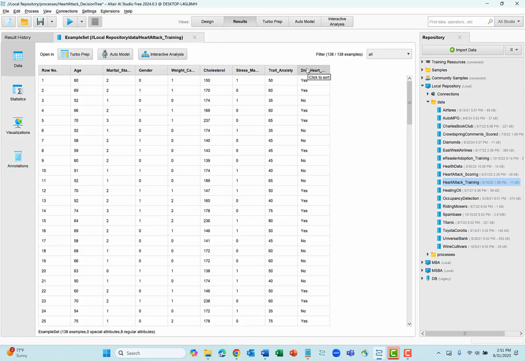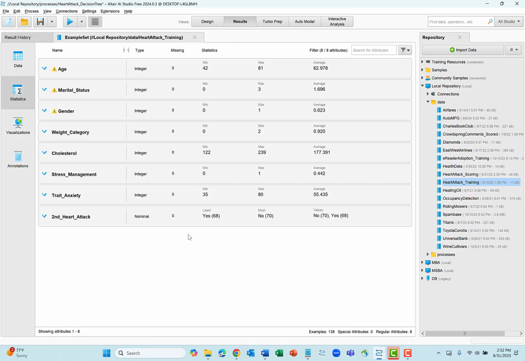To support this effort, she has compiled two datasets. A training dataset with 135 individuals, which is this dataset over here. And shortly, I'm going to show you another dataset, which is the scoring dataset that contains 690 individuals who have had only one heart attack so far. The objective is to build a model that predicts the likelihood of a second heart attack, enabling more proactive personal care. So the model that I built in the previous video was using this training dataset.